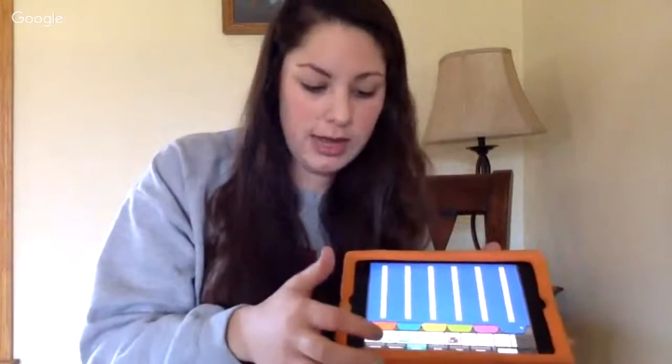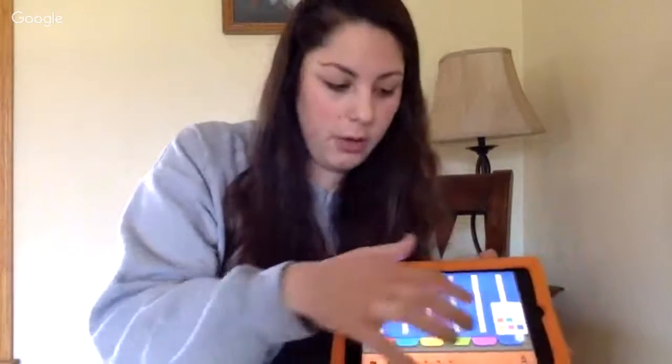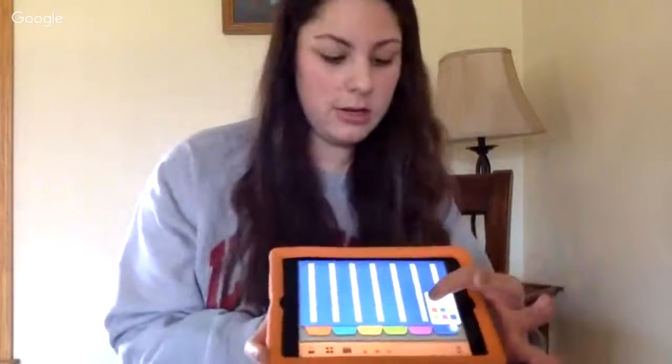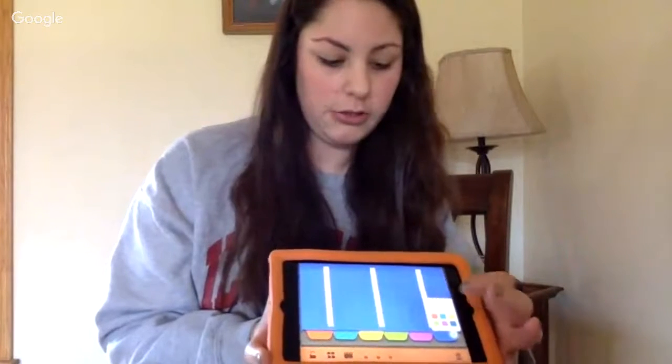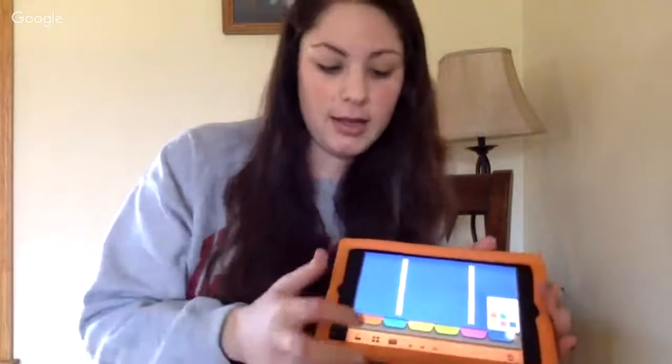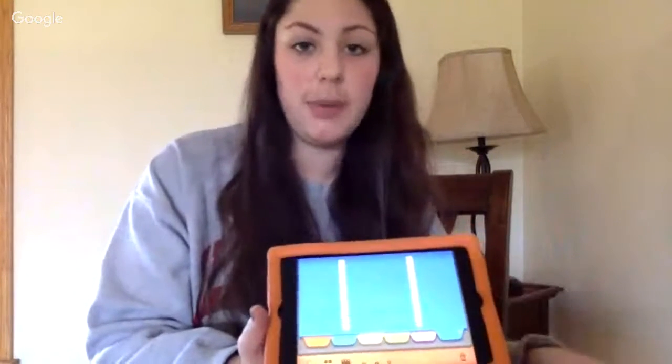So with this one, you can easily change how many you want. You can decrease the number of Velcro strips. So there's 7, now there's 3. Keep going, however many you would like. It all depends, again, on what phase you're in PECS. So there are 6 phases of PECS.